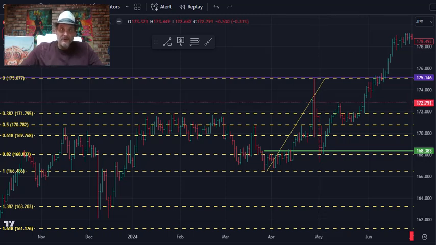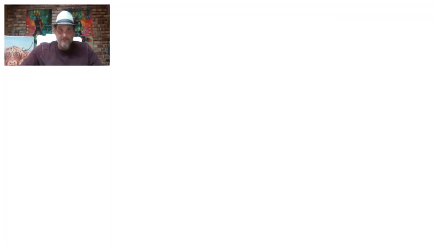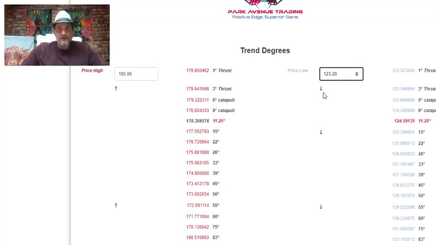So when we look at the trend degree calculator, hopefully it'll fit in between here. Okay, here's the trend degree calculator. And if I'm using a price line, you see it's 1 degree, 3, 6, 8. 8 is a really important trend degree. It's basically a short-term trend change on each side of this thing. 8's real important. These could be used as confluence of points inside a Fibonacci scale.